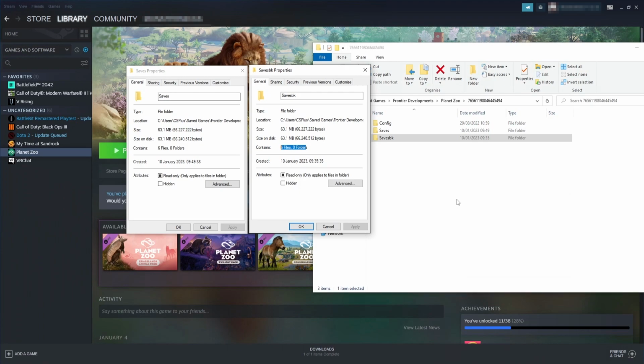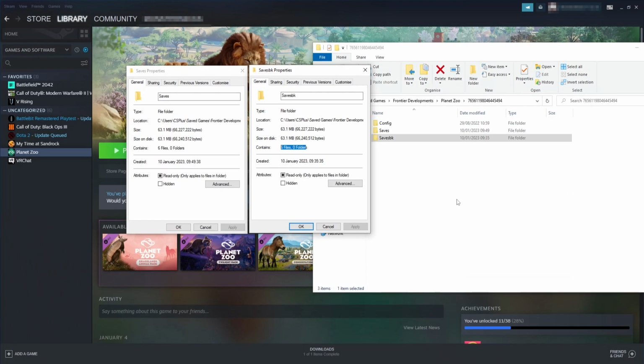So what you can do is you can either disable your security software, but just keep in mind you might not be protected from security threats if you do this. But by doing that, you can then test out and see if you can sync up with the Steam cloud. And if you can, then you know you need to add an exception into the security program.